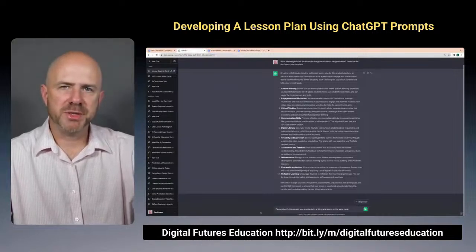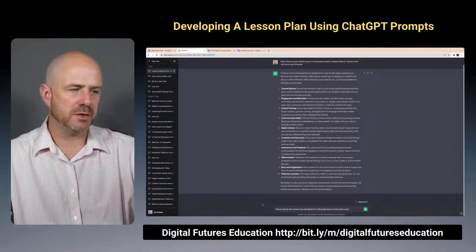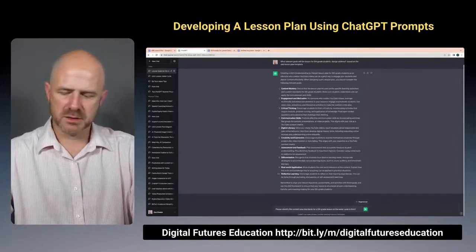So what I've put into ChatGPT here is please identify the content area standards for a 5th grade lesson on the water cycle in the state of Arizona.